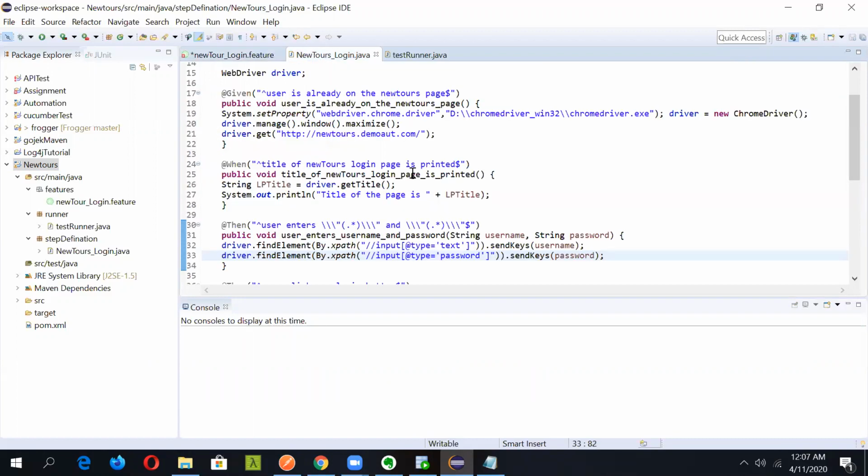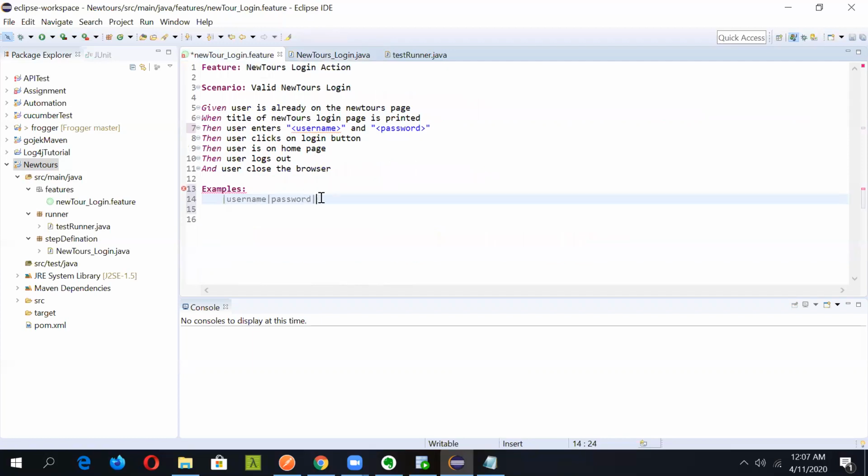So talking about the step definition, in here we don't have to do any change. We have to keep it as it is, and the only change comes in the feature file. So in here, first of all, we will give pipe. I will provide my username and also the password. And in here, we will also provide one username and one wrong password. So one scenario should pass and one scenario should fail in this case. So the first username and password are the valid ones, and in the second one, the username is valid, but the password is wrong. That's why the scenario should fail.